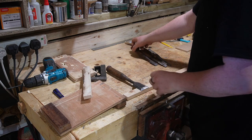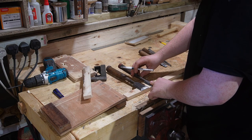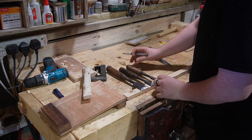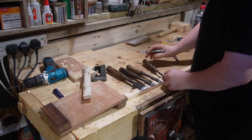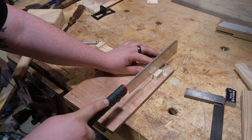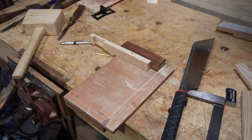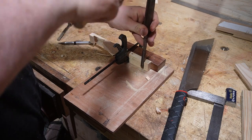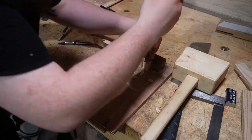Now, unfortunately, there's no golden rule for this. The only way to effectively do this is to just lay them out by eye, making sure you have a sufficient gap between them that you can get the chisels in and out, and then just adjust it until you're happy. And then it's just a matter of cutting along those lines. I like to cut either centered on the line or slightly to one side to give me a little bit of freedom. And then I use the chisel that it's designed for to clean it out, to make sure that I get not only the width correct, but the depth as well.